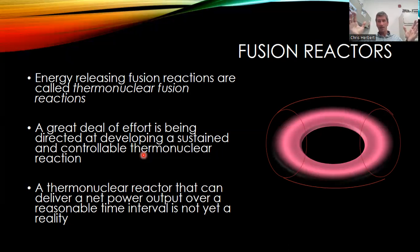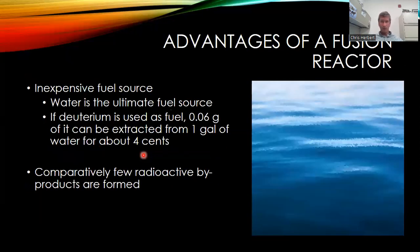Physical confinement is not possible with this. I can't hold the plasma here because two things are going to happen. One, the plasma is going to heat the walls of the container, basically vaporizing them. At the same time, the plasma is going to give up its energy and cool as it comes in contact with the chamber walls. So how do we keep the plasma in place without physically touching it? Basically, there are two different ways of doing it: inertial confinement and magnetic confinement.